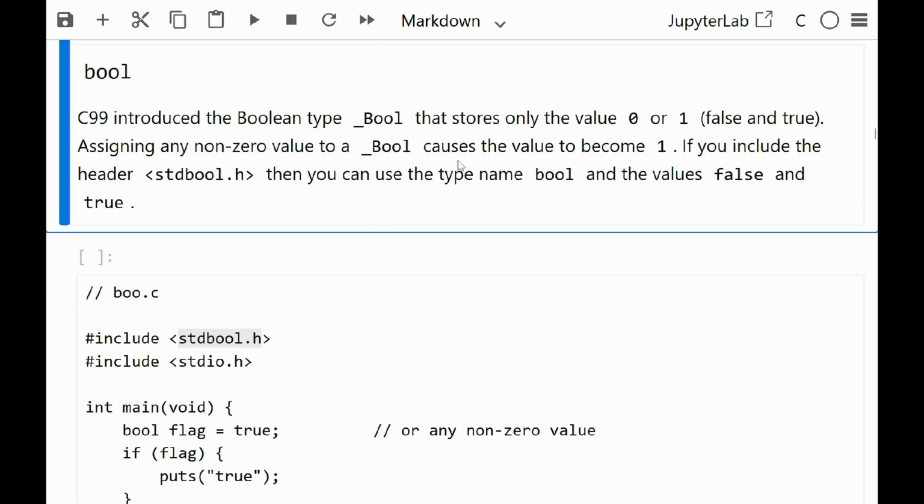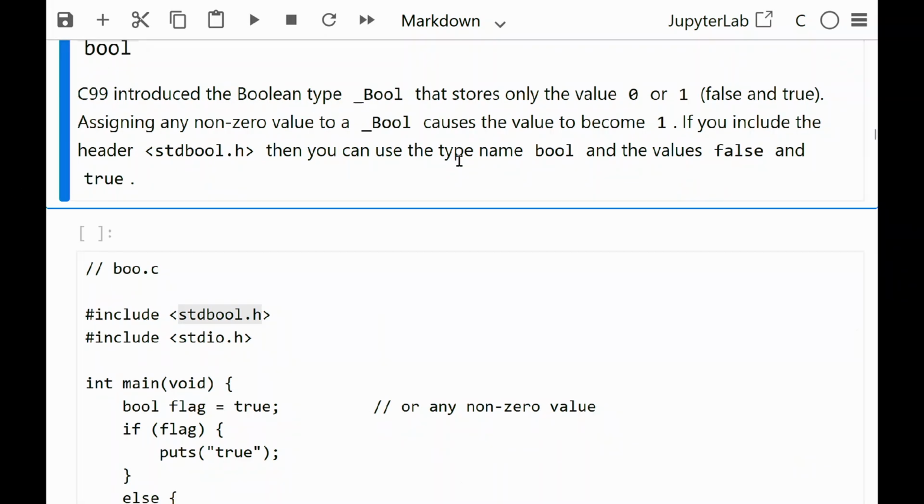This type here can store true and false values. So just like in Java, the constants are true and false. But under the hood, it's just an integer. So the value is either 0 or 1 in this case. If you put in a value that is numerically 0, the value 0 gets stored. If you put in the value false, the value 0 gets stored. If you use any non-zero numeric value, including a floating point value, you can store it in a bool. It just gets converted to 1.